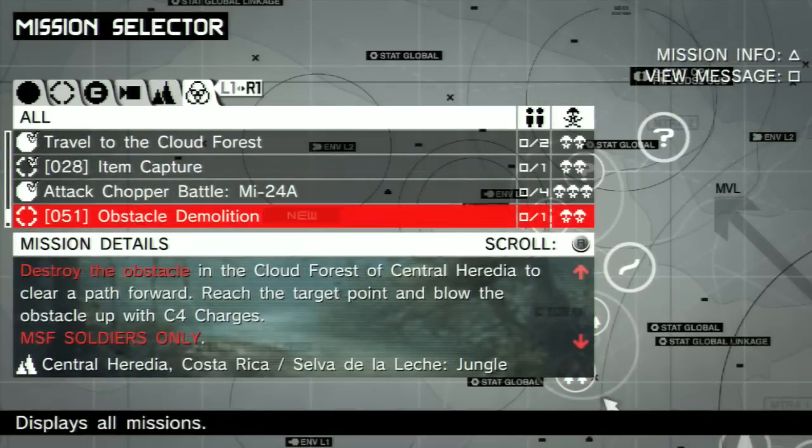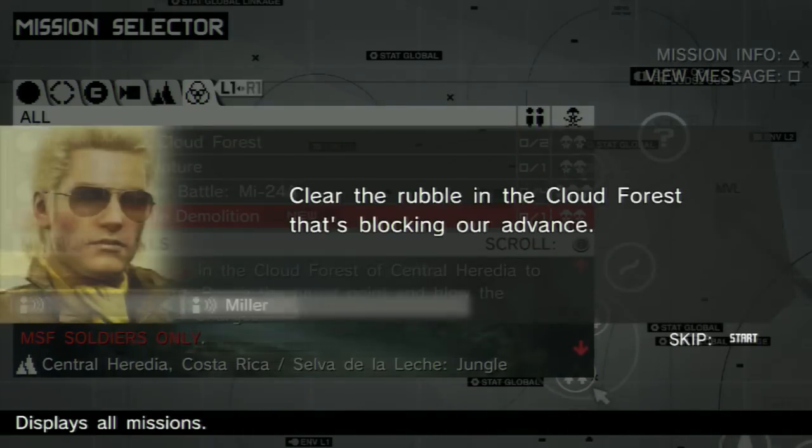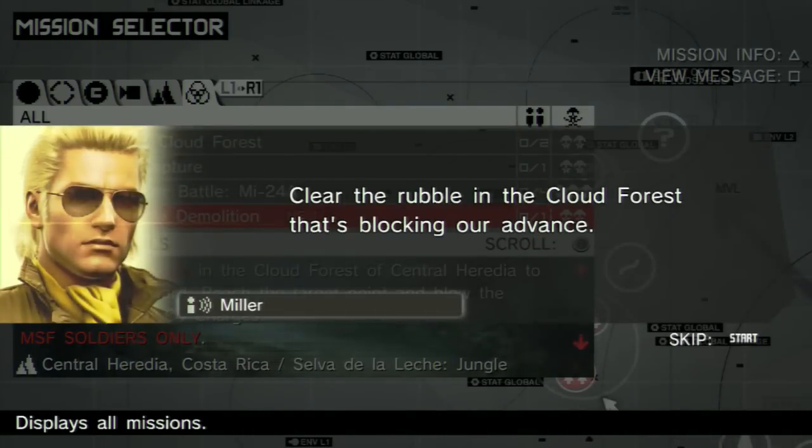This one is a destroy the obstacle. There's just one in Cloud Forest. And, to clear the path. Okay, and then reach the target point. Blow up the obstacle with the C4. Alright, cool. Sounds good. Clear the rubble in the Cloud Forest that's blocking our advance.